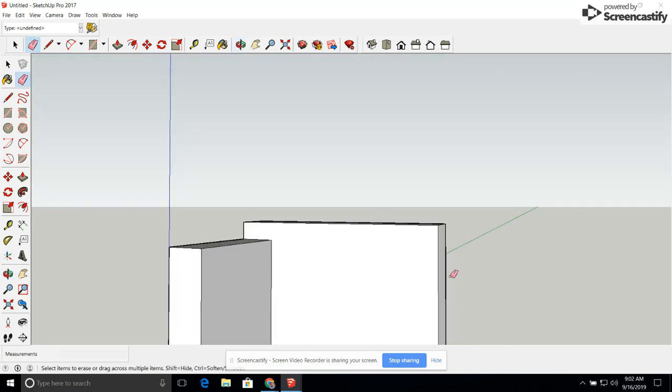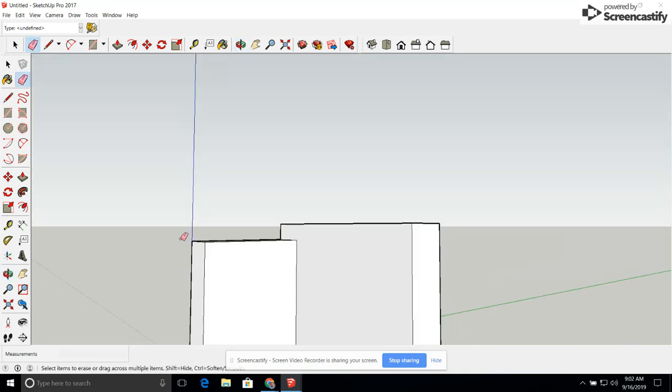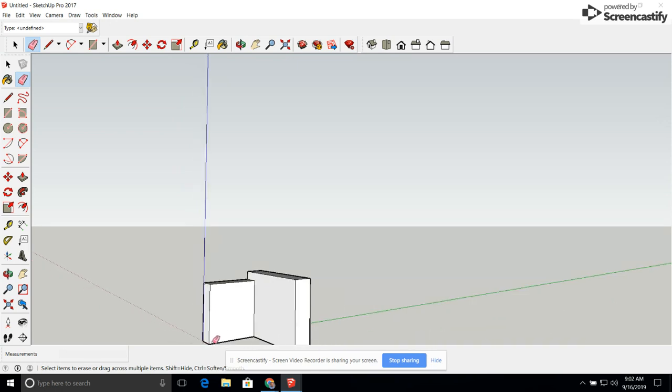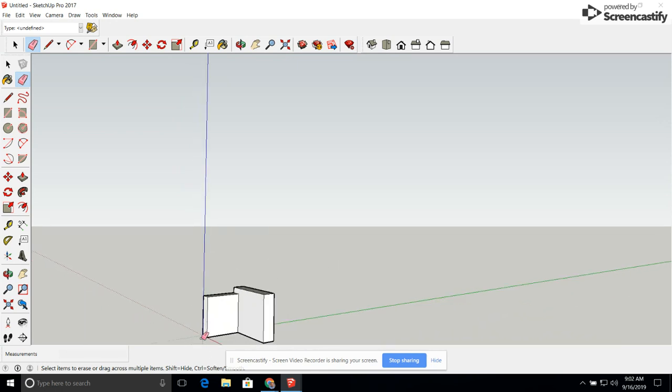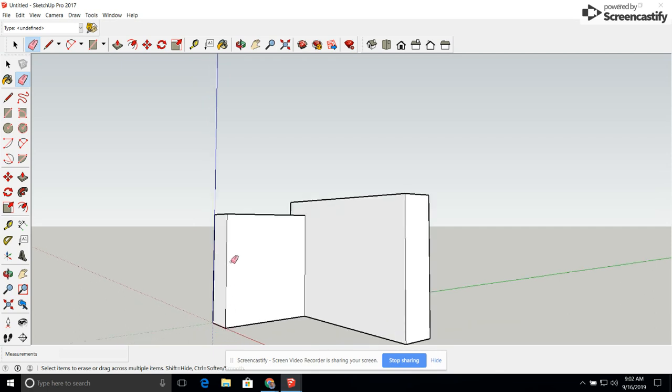Now what we're going to do is we're going to cut off these corners. This object here, you're actually missing a dimension. In your print, it should show you that it's 1 inch from the bottom of this piece to where that corner gets cut off, and that dimension is missing on your print. So from this bottom corner, we're going to come up a distance of 1 inch. And from this back corner, we're going to come out a distance of 7/8.